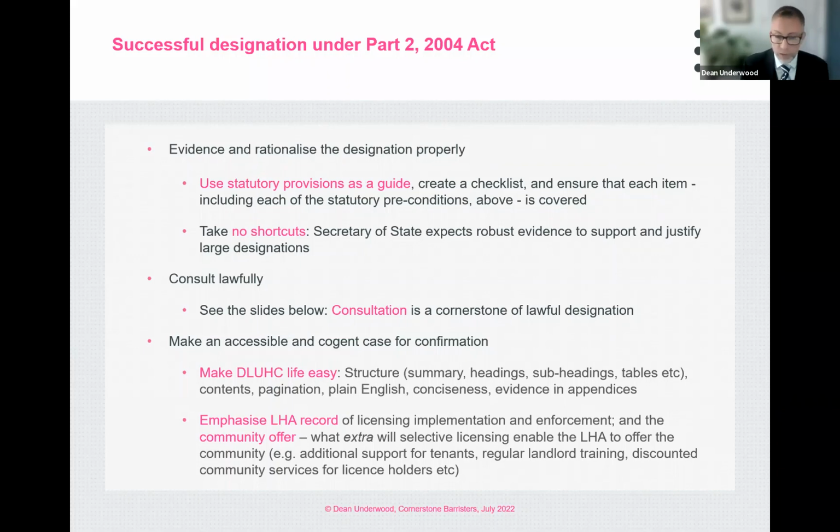Will the local housing authority, as a part of its licensing designation, lay on regular landlord training facilities, whether it be webinars like this or in-person face-to-face events that enable landlords to educate themselves about licensing and about broader issues of landlord and tenant law and tenancy management. That is an extra community offer on which the Secretary of State, the Ministry, will often look favourably when considering any application for confirmation. And will, for example, licence holders be entitled to discounted community services, for example, waste disposal facilities, where a licence is in place. So don't forget the added benefits that a licensing designation and the income that it generates will enable the local housing authority to lay on.